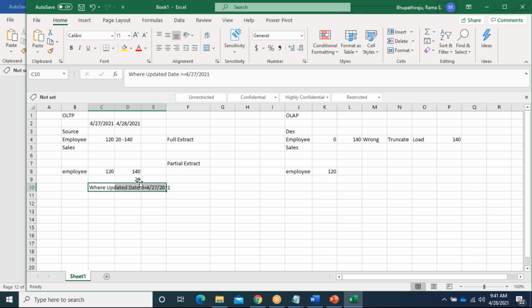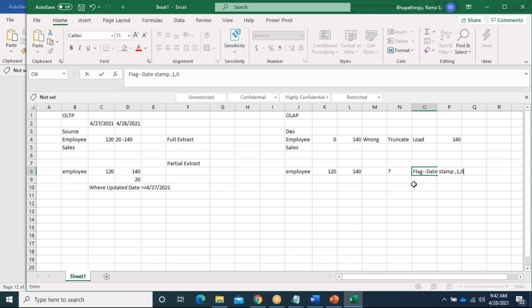Now if I load the 20 records, they will be appended to the 120. My record count will be 140. So in the partial load, I don't use truncate. I only use a flag like a date stamp, or something like 1 is a new record, 0 is an old record.